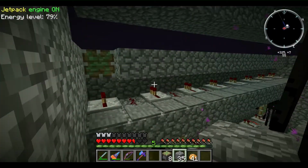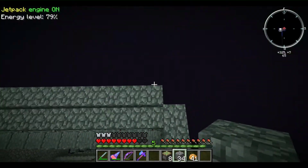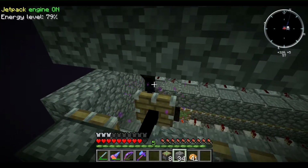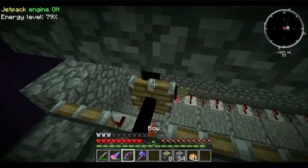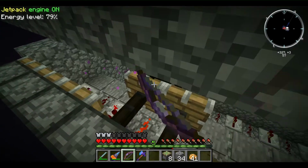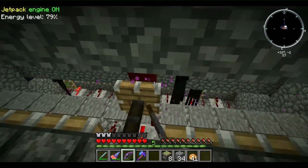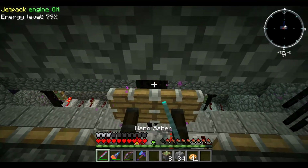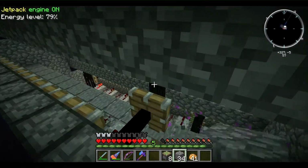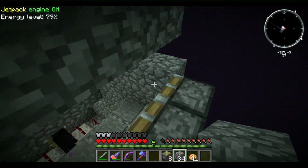On. There we go. That'd be an easier way to do this. Can I walk on this? Yes, I can. See? Get the hell away. Alright, now this whole row is pretty much almost clear. Bye. My bow worked.